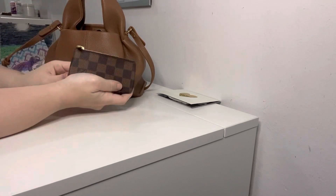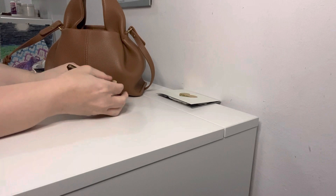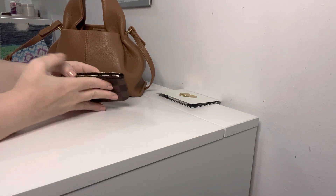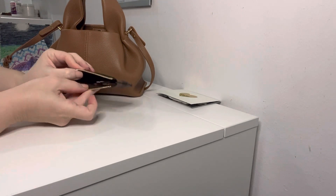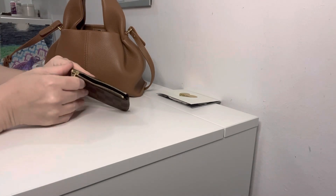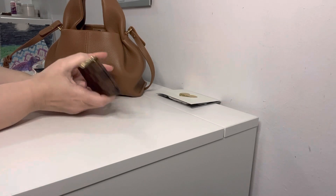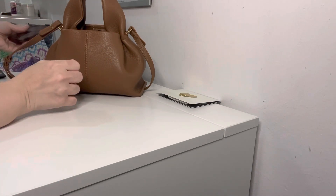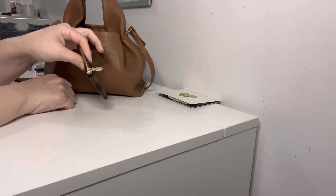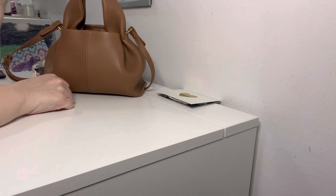This is my key pouch — my keys are all loose inside it. I took them out of my six-ring key holder because that thing was just annoying me. I have like four keys I have to use every single time I get in and out of the house, and it was just frustrating. The pouch is small so it's not going to make the keys look bulky or take up a lot of space.